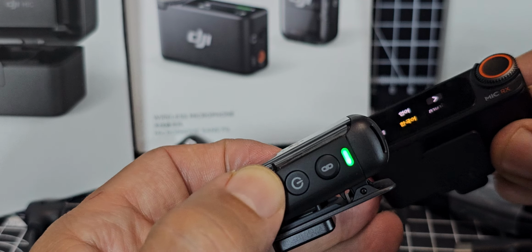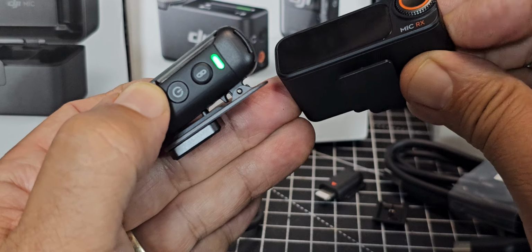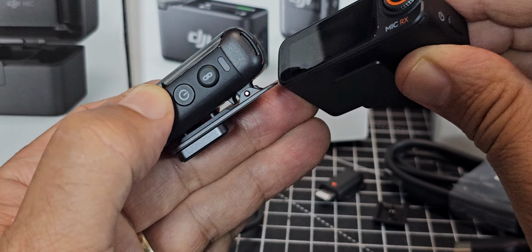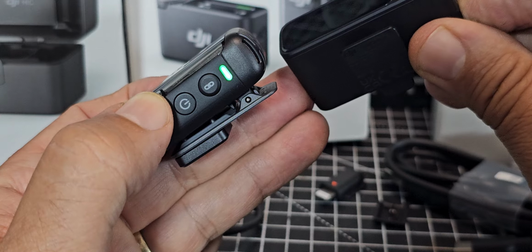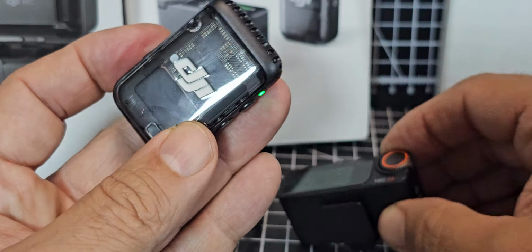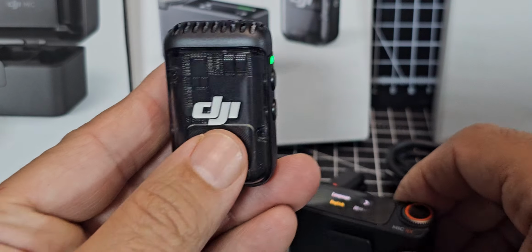Let me back out. Let's turn it off and on. Like I said, we're going to do a completely separate video of learning how to use this device. I just like to unbox first. Yeah, it wants me to set it up before we actually do that. I'm not going to do that right now.